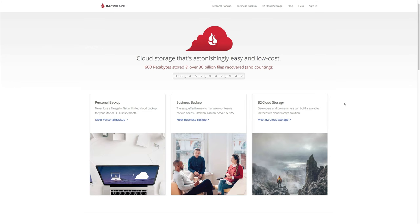Last but not least, the most important part, I use Backblaze to back up all my files to the cloud. If you do not have Backblaze, you really need to get it. I cannot tell you how many times Backblaze has saved me from the dumbest situations. For example, I accidentally deleted a whole wedding off of my hard drive one time and Backblaze had it backed up in the cloud. The way Backblaze works is it continually backs up all your stuff to their cloud and it's only $5 a month per computer. It's super cheap, so there's no reason not to do it.